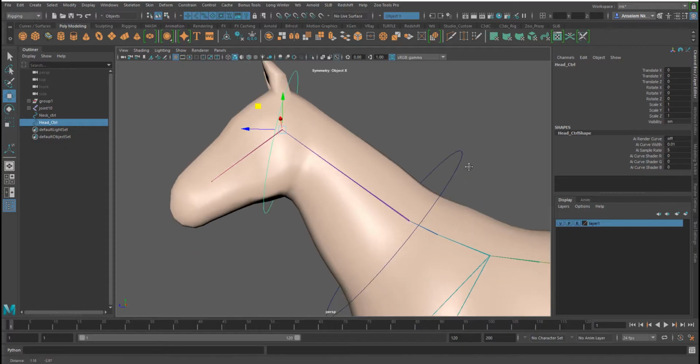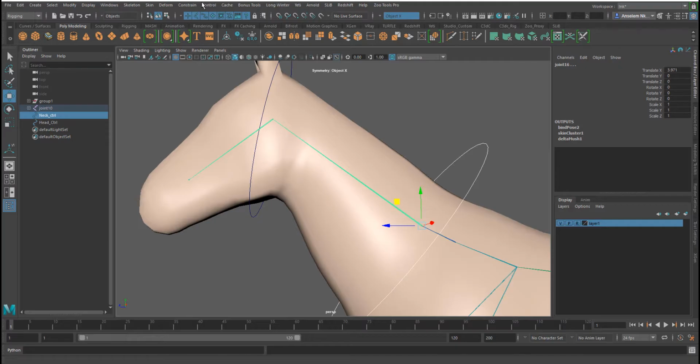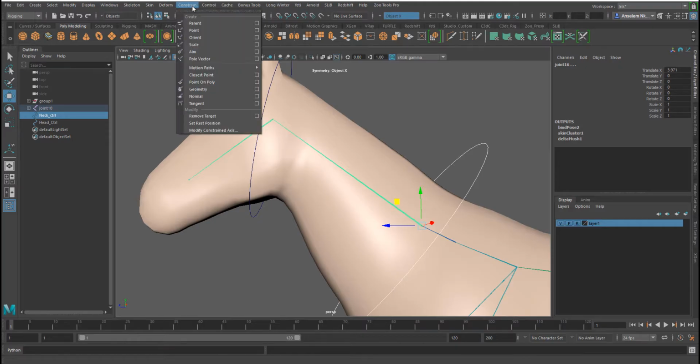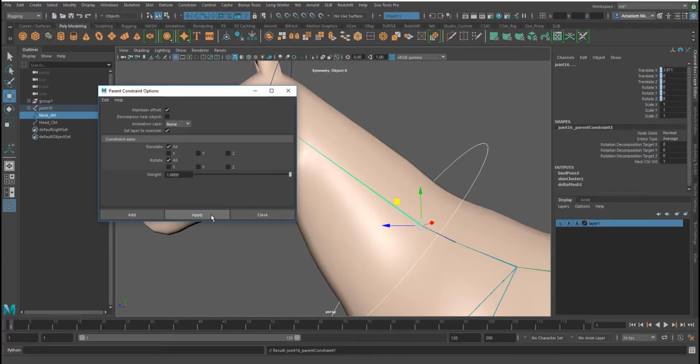And then I can come through and just select the parent, select the child, and do what I want to do. Okay, so let's go to constraint, parent constraint, leave this as is, apply.